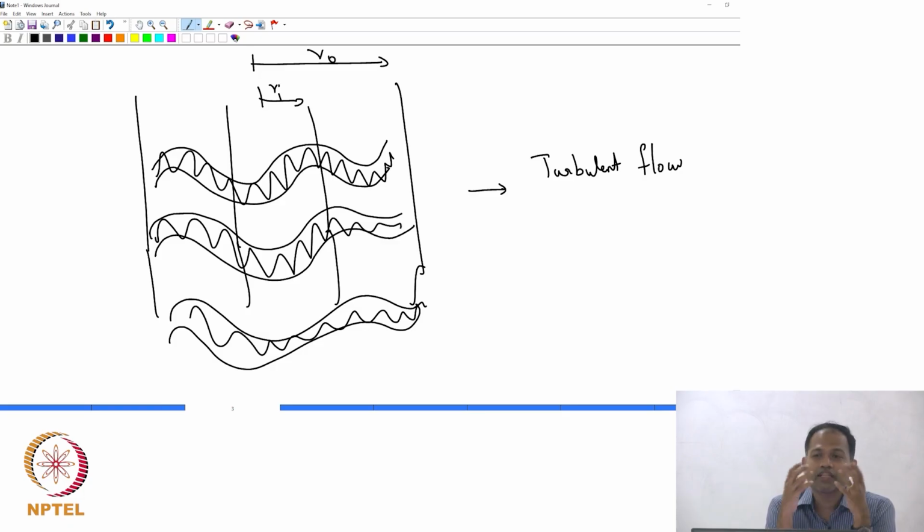Okay. Are they always true? So, in this case it clearly says that it is not, right. With our assumptions we could get only one of the flow states. If we were able to solve the equations fully without making those assumptions, then we would have been able to get any of these flow states. Okay. But we are not going to get that. So, you can always question the assumptions that you make.